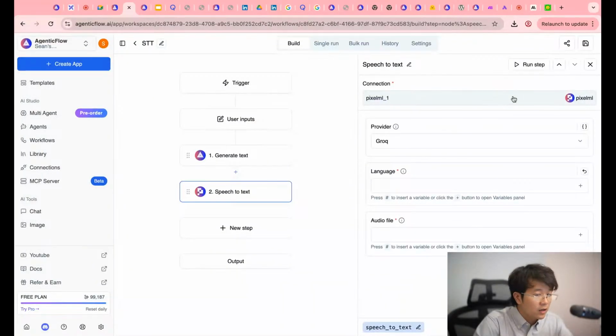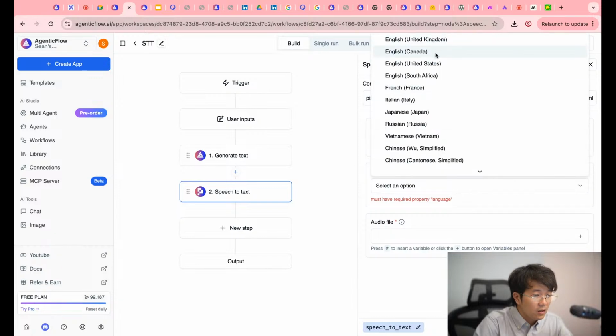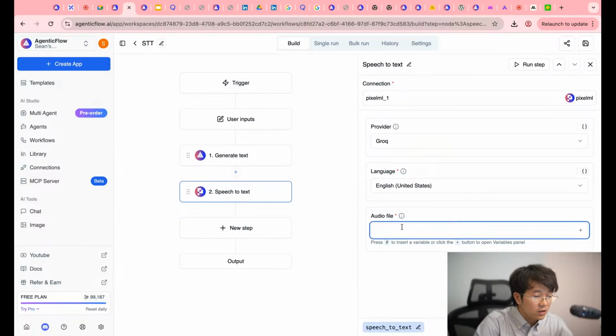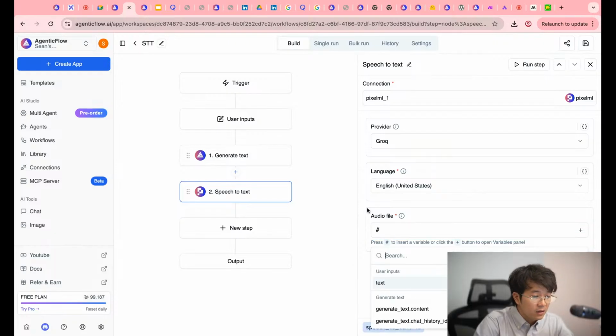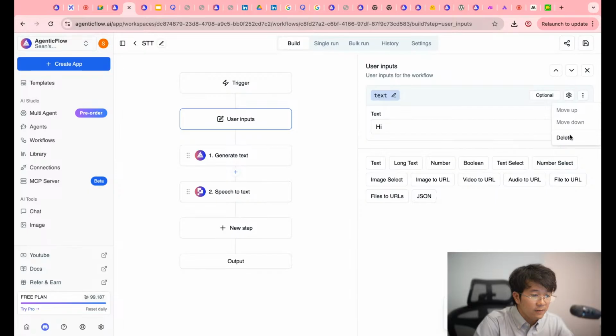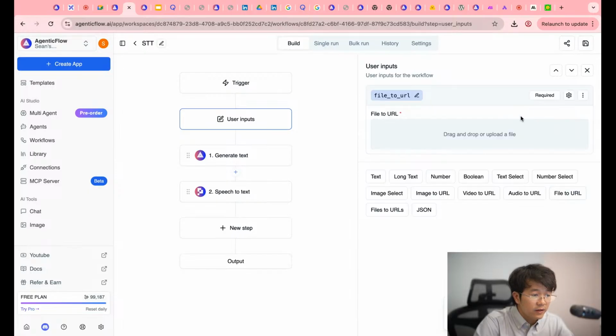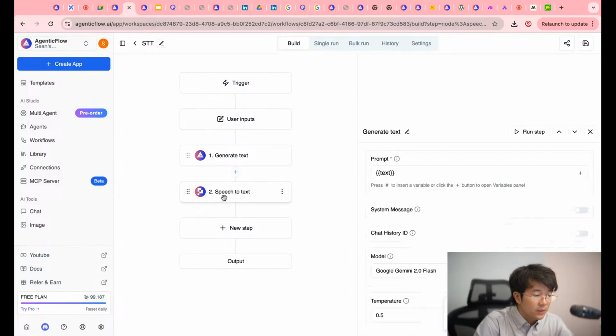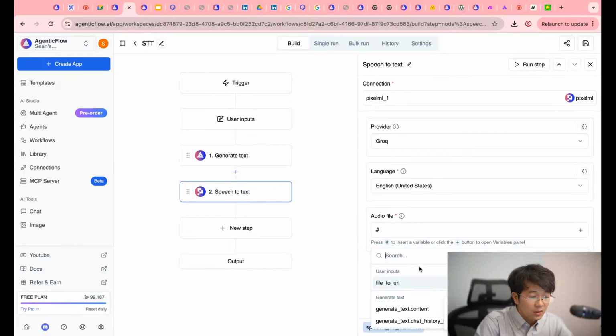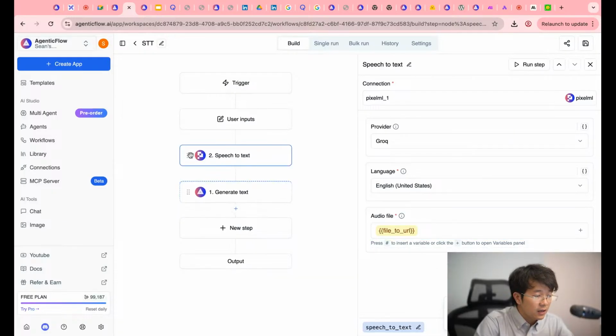So you can connect your PixelML key, and then you can choose the language. It can be United States, and you just drag the file in here. I think I need to replace this one with a file. Yeah, it's a file to URL, and in the speech to text node, I'm going to select that file, and I'm going to drag the text after this one.